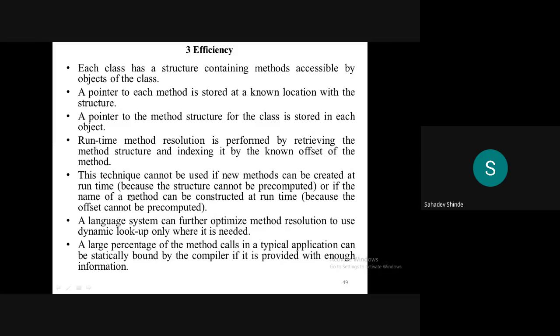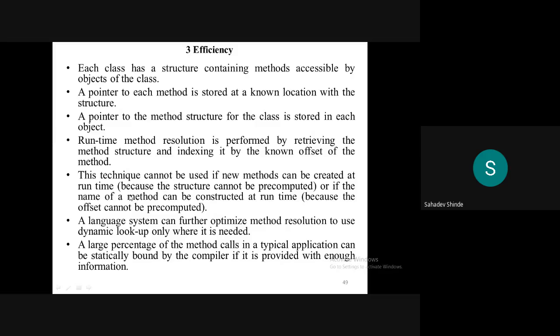The runtime method resolution is performed by retrieving the method structure and indexing it by the known offset of the method. So this technique cannot be used if new methods can be created at runtime because the structure cannot be pre-computed, or if the name of a method can be constructed at runtime because the offset cannot be pre-computed.